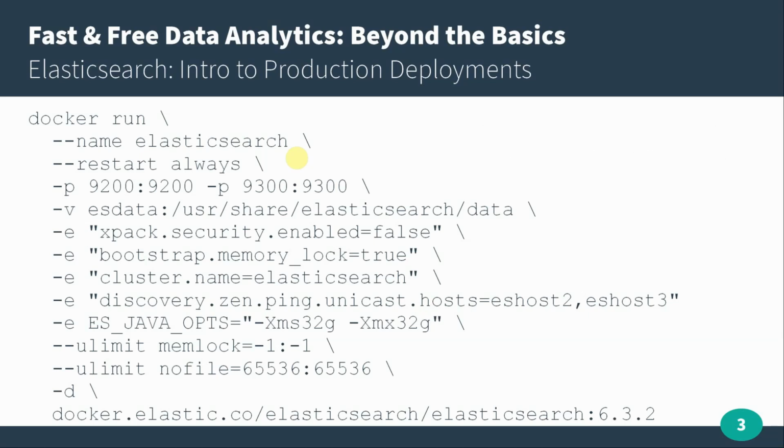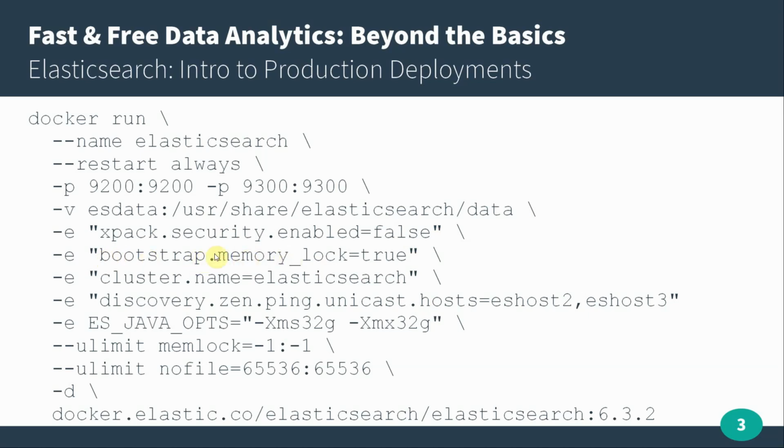We're going to map the ports to the default ports again. We're only going to run one Elasticsearch instance on each server, so we don't have to worry about reconfiguring the port numbers. We'll just use the defaults. We'll use a Docker volume like we did before, which will handle our data persistence locally. Note that you'll have to configure this a little differently if you have your data drive separate from your OS drive, so just keep that in mind. We're going to again disable the XPack security like we did in our earlier demo.